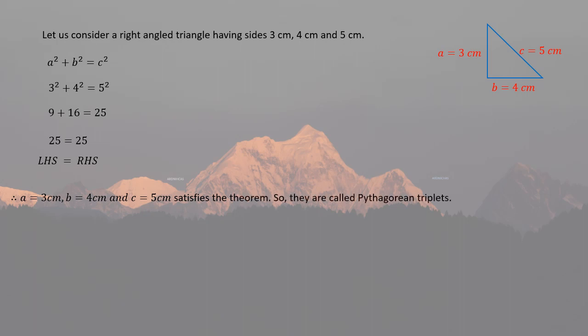So now I think you are getting it. What is a Pythagorean triplet? In this lesson, we will learn how to find out Pythagorean triplet if one of its number is given. For example, the question says find the Pythagorean triplet if one of the member is 6, meaning 6 is one of the Pythagorean triplet. We need to find out other two numbers.